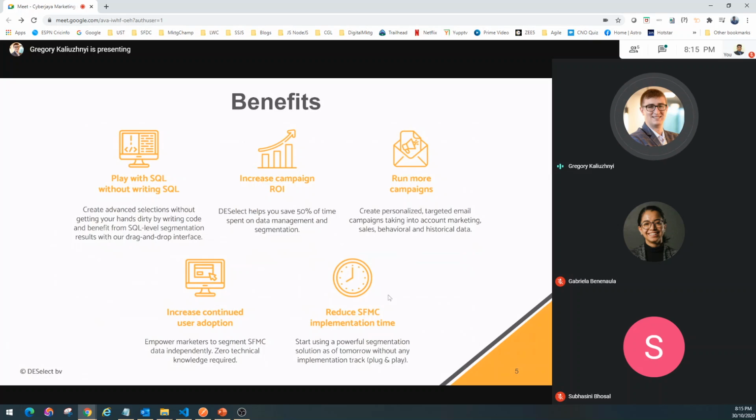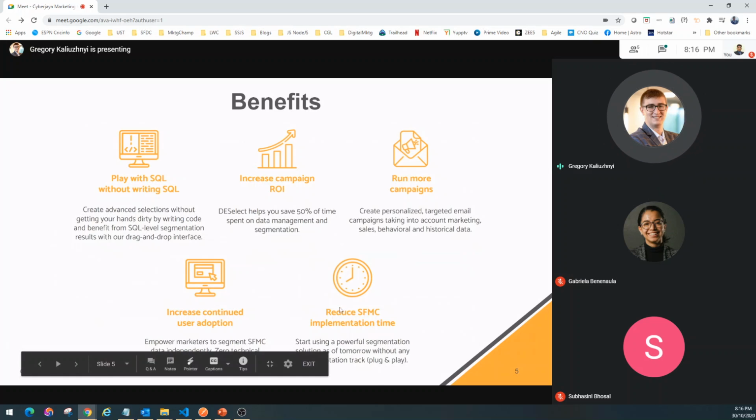You can also reduce the Marketing Cloud implementation time for consulting projects. That's quite an important topic, since we can already help to define how data should be managed and segmented. The most recent example that comes to mind is that we already helped to save several days or weeks, no one knows how long it could take. We helped to define the flow from Salesforce CRM, from synchronized data extensions to Marketing Cloud standard DEs, and create some campaigns. So we do also help to reduce Marketing Cloud implementation time.